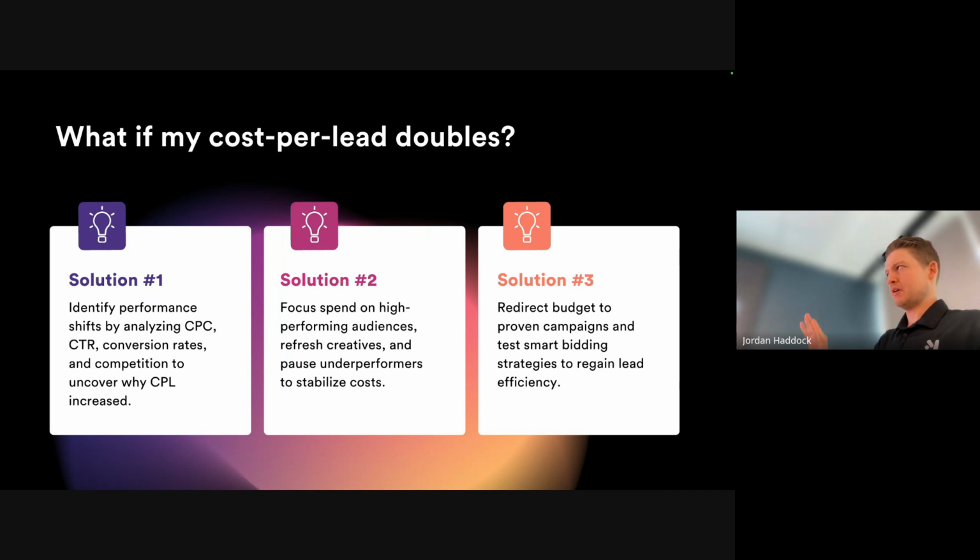Any questions on anything related to cost per lead or how we would handle this situation? When would you go to a manual bidding strategy? Is that just as we did it before? Yeah, normally once we make the switch to maximize conversions, we very rarely will go back to manual.